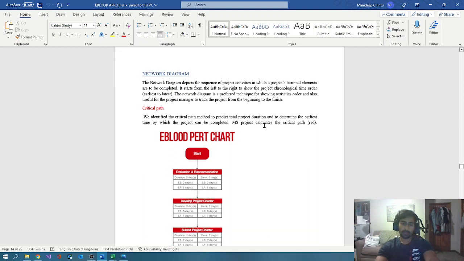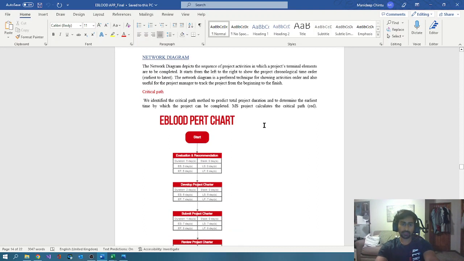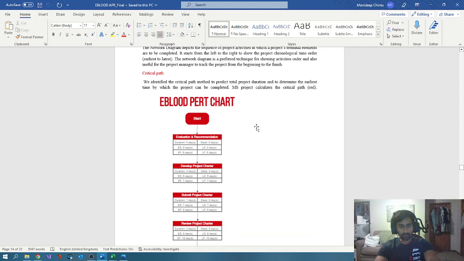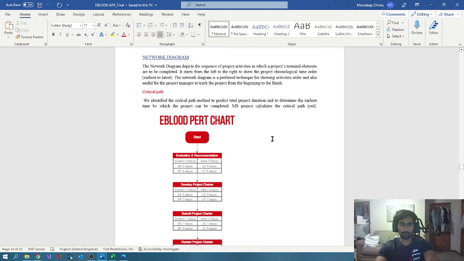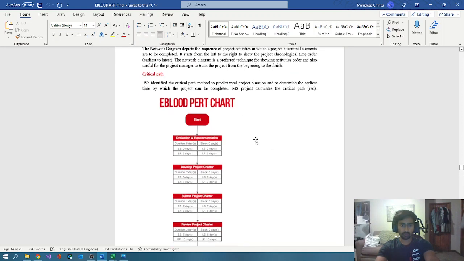With the critical path, we can estimate the duration of each task and how it's going to happen. Rather than showing it in MS Project, I have created screenshots and put them into the flowchart so that we could have a better understanding and go through the network diagram.